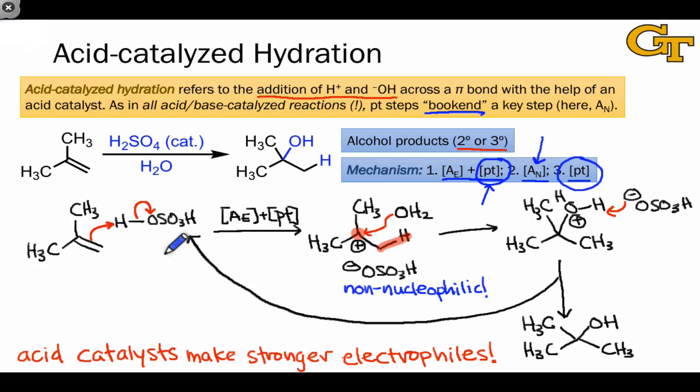HSO4 isn't the only acid that can promote hydration. Any strong acid that gives rise quantitatively to H3O plus in aqueous solution is going to be a viable acid catalyst here. It's often helpful actually to avoid the formation of this non-nucleophilic anion completely by protonating using hydronium ion. This generates water in the second step, and then using water as the base in the final proton transfer step to generate the product. This is actually somewhat more physically realistic since the sulfuric acid catalyst gets converted completely to H3O plus and SO4 2 minus as soon as it's dissolved in water. To emphasize this point, you'll often just see H3O plus cat written here as the acid catalyst rather than a specific strong acid.